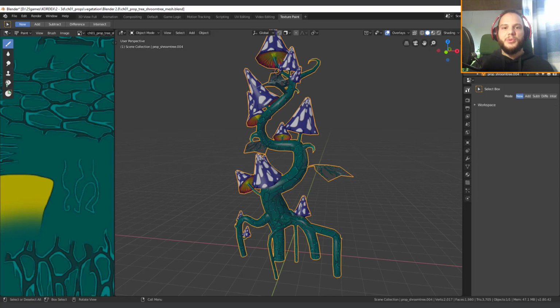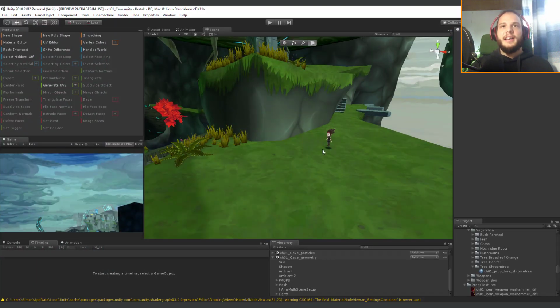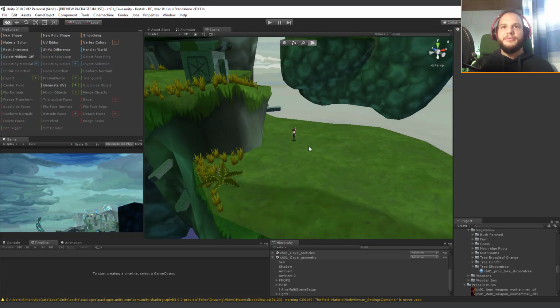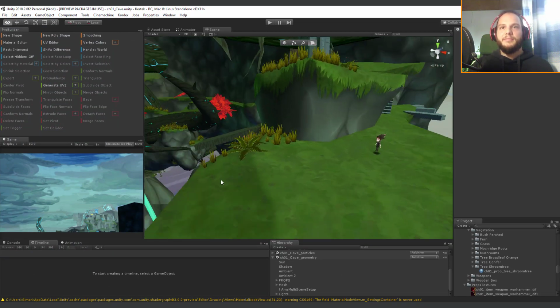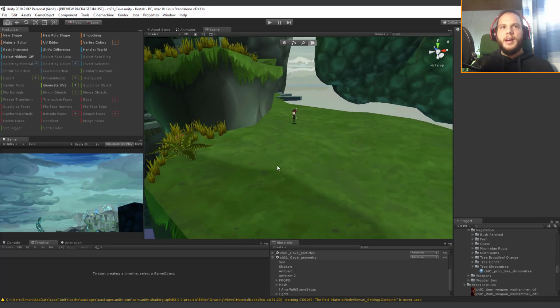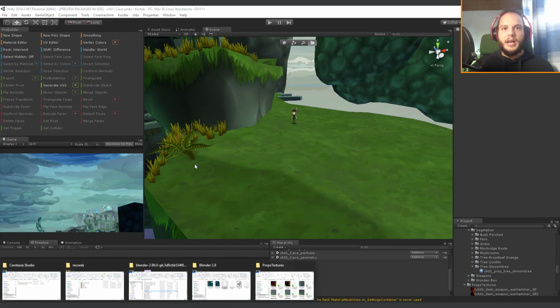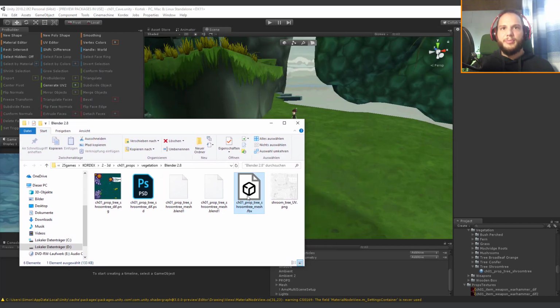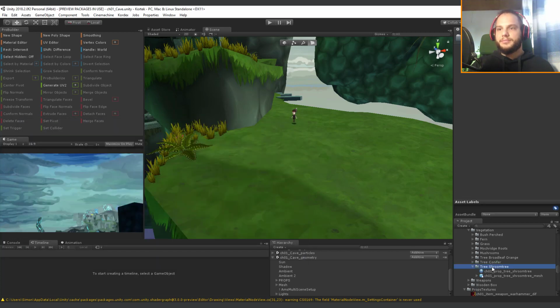And when we go now to Unity, I have prepared my environment a little bit for my tree. And I will go now to my folder, and here is the FBX. In my project, I have the tree folder, and I just drag and drop this FBX to Unity.